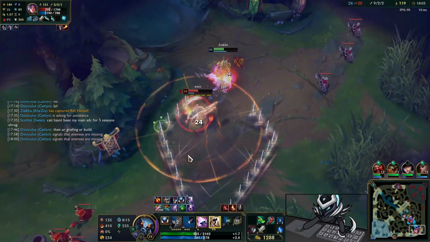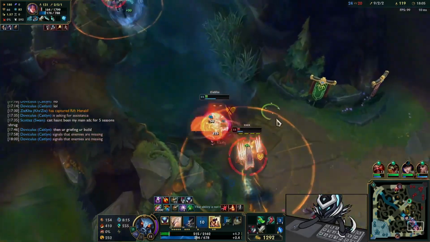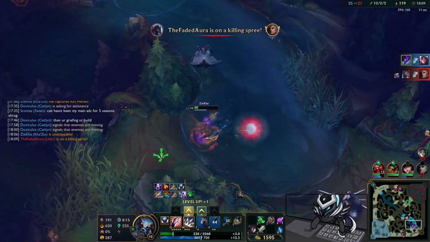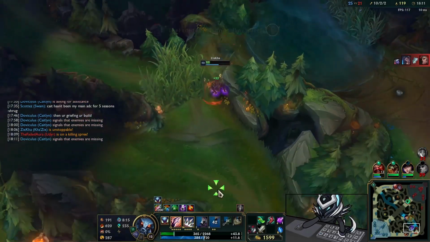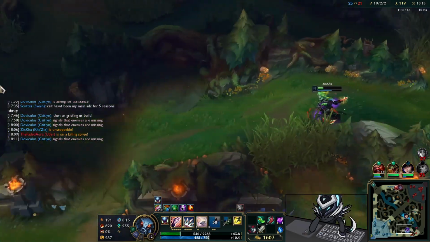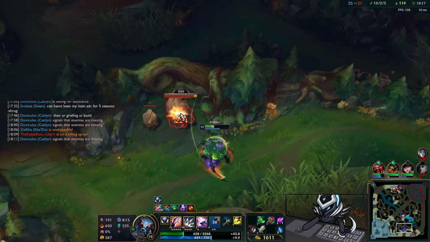Wasn't really expecting that. But I'm going to cleave her down with a bunch of Qs, and I jump out and I live on 1 HP. There's the Udyr there. I could actually kill him there with just the WQ, but I'm just going to decide not to risk it, and we're going to back off.